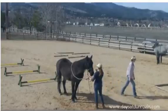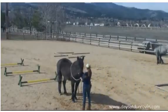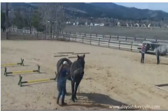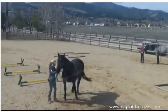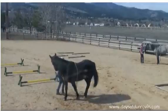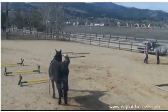Okay. Still not good? You're a good boy. You're really good. Every time I go toward him to ask for the turn, he backs away from me. And I've been doing forward, halt, back up. And then I've also been doing stand, come forward, and then go back this way. That was good. Every time I go like this. Good boy.